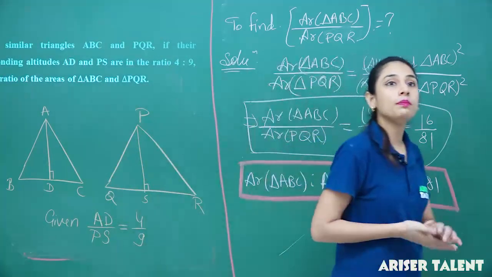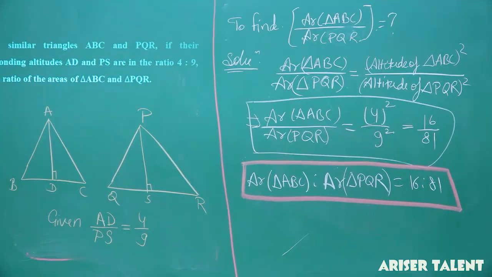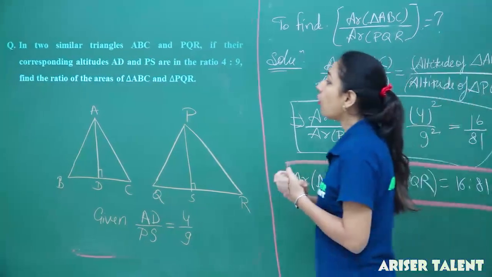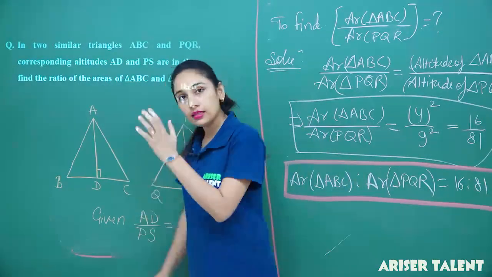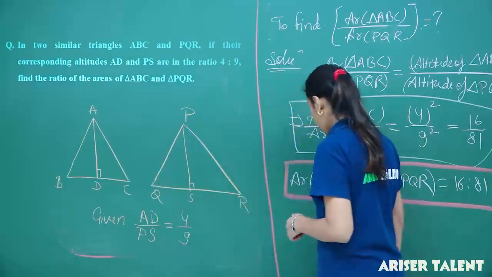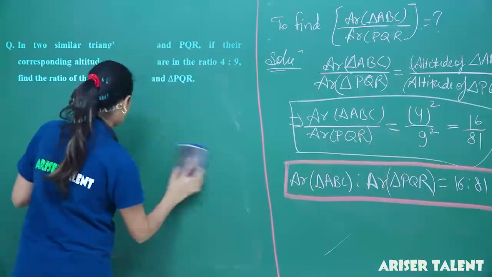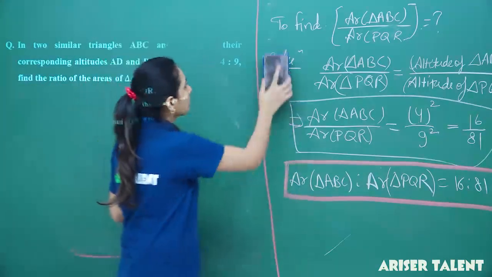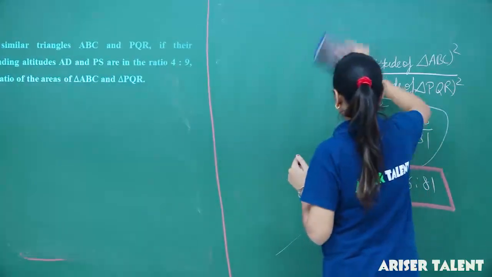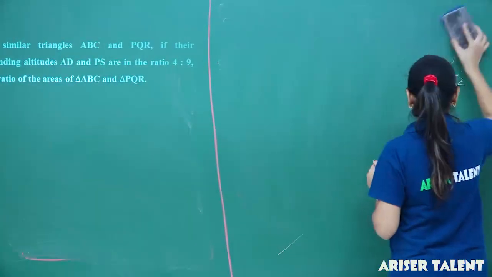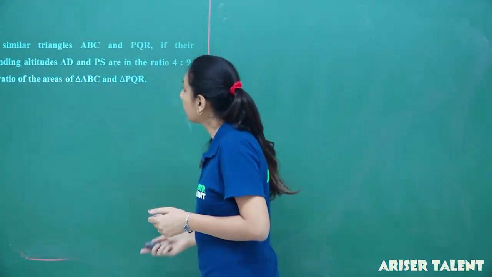Isn't it so simple? It is very simple to apply theorems in questions, but the thing is that you have to know what theorems you have studied. So you have to learn these theorems. Okay, students, this is the one. Now what is next? Let's move to the next one.